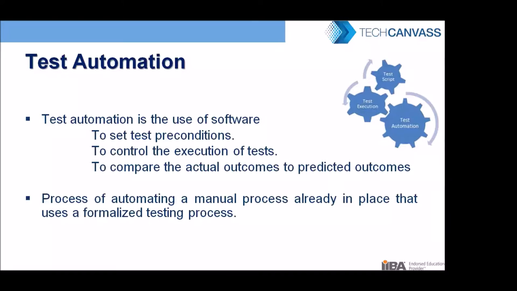Let's see test automation now. As I said, what exactly is test automation and why and when do we need it? While doing manual testing, we come across certain terms like test data and also the prerequisites that we have to do. The ultimate aim of our testing is to compare the actual outcomes with the expected outcomes. So automation, as I said earlier, is nothing but finding some way to avoid the repetitive work and let our code do the repetition for us.